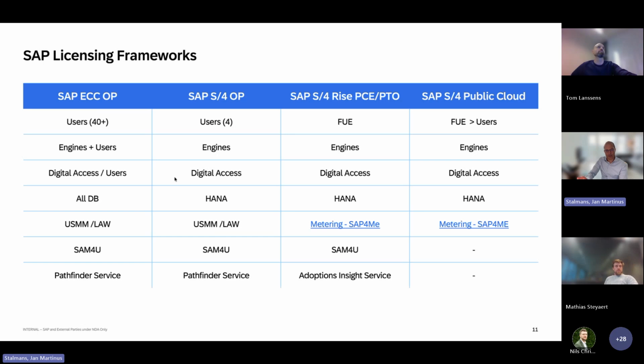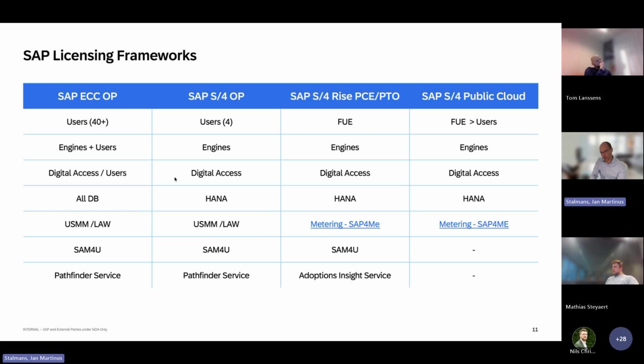And for all the on-premise stuff, there is no consumption metering live in SAP for me. That's also one of the reasons why we made this software asset management tool available for these customers. And of course, also those on-premise S4HANA customers, we can help extrapolate their systems to what it would look like in the cloud. So we can also deliver the Pathfinder service there.